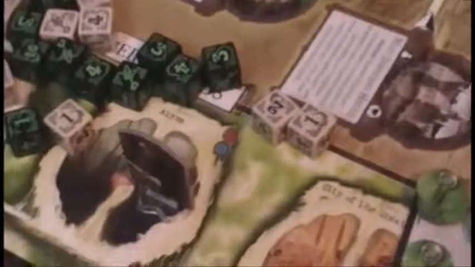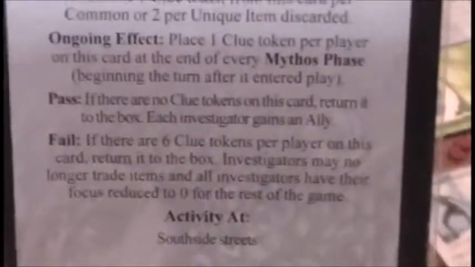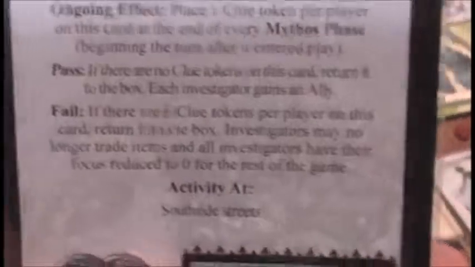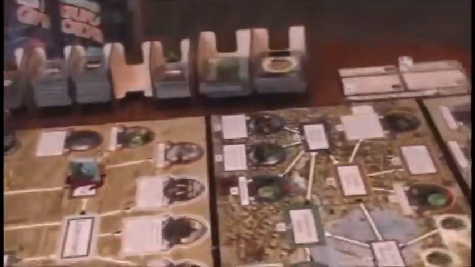Alright, I'm going to go ahead and pick this up carefully and try to dump all these back into the cup that I have for my clues. There we go. Ding. Alright. Now, what happens? If there are 6 tokens per player on this card, well, there were 24, return it to the box, and investigators may no longer trade items, and all investigators have their focus reduced to 0 for the rest of the game. That's the harsh part. No trading, we can probably live around that, but it's that focus of 0 for the rest of the game.